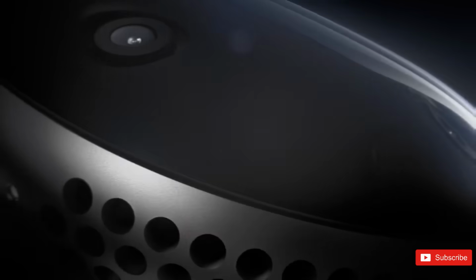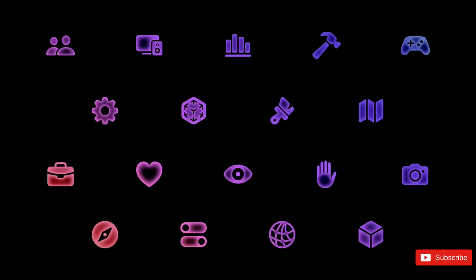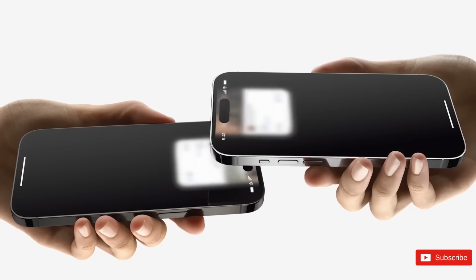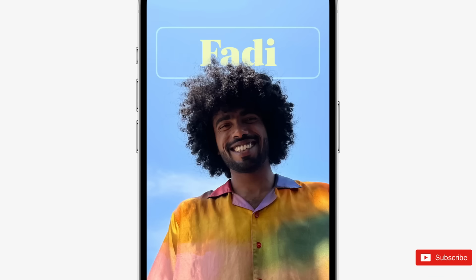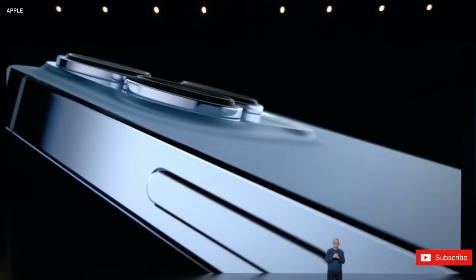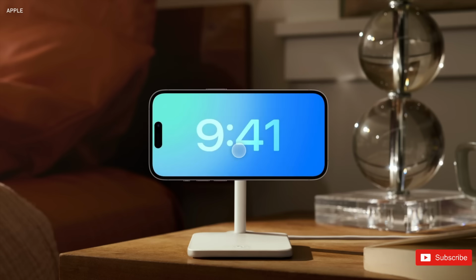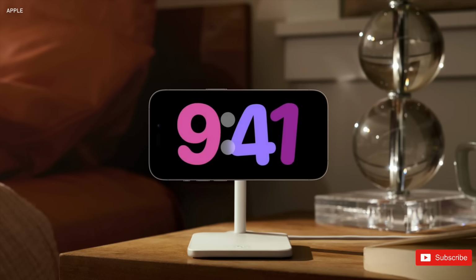Will they heavily market RAM or storage as selling points? Personally, I believe that in a year or two we might see a premium iPhone Ultra priced between $1,500 and $2,000, as there seems to be a number of individuals interested in such a phone. However, this won't happen with the iPhone 15 series, so for now we'll have to stick with Pro Max for another year, which I must admit isn't a great name choice.